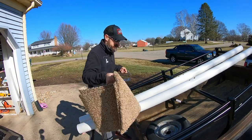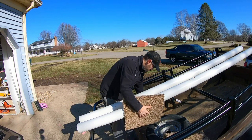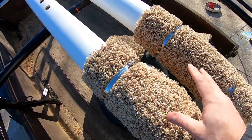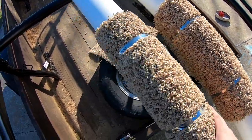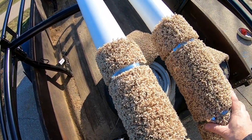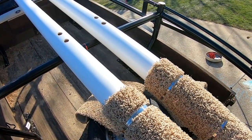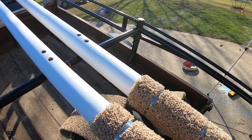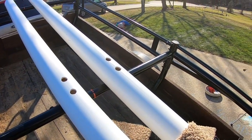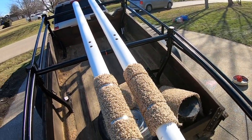I've got my carpet squares and bands. I'll start putting these on — probably unnecessary, but I had the carpet and the bands weren't expensive. The reason I'm doing this is because my ladder rack dips on the sides and is a little high in the middle, so the carpet will keep the kayak up a bit higher and prevent it from bowing in half when I strap it down. Not necessary, but I'm going to do it anyway.